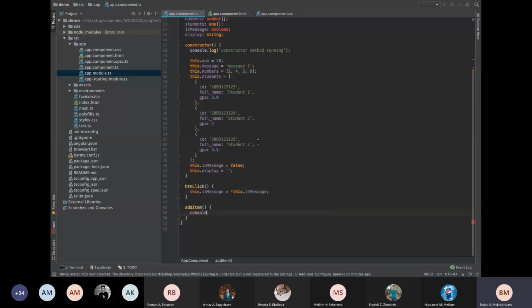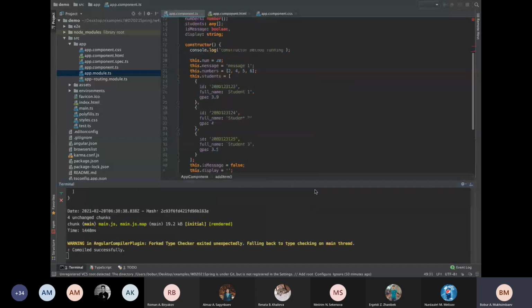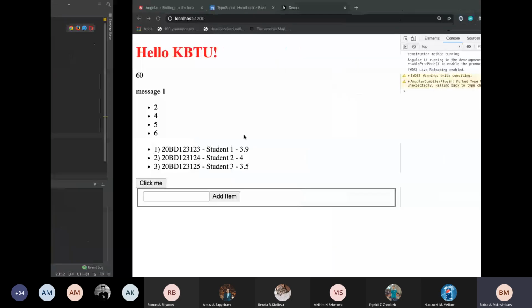So let's console log this display value. Inside of this addItem function, I'm just displaying the content of the value of the display variable.